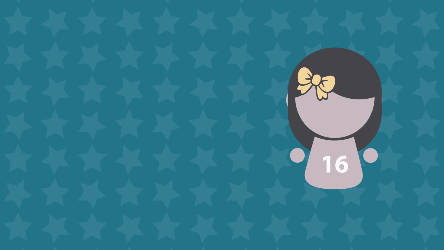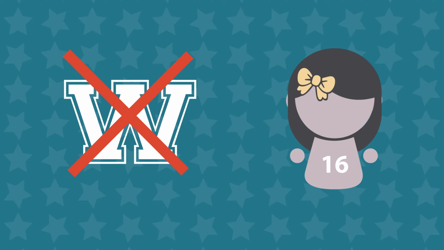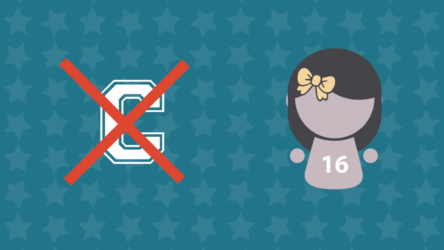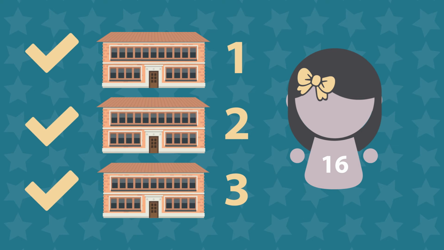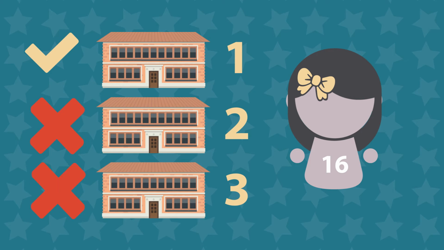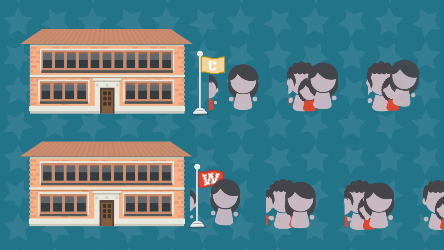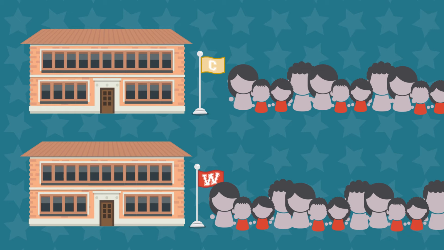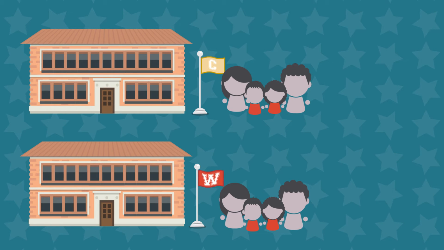Kayla no longer holds a seat at Wizard's School and is also removed from the wait list of Capitals School because students are removed from wait lists of schools they ranked lower than the school to which they were matched. This allows families who truly prefer Wizard's School and Capitals School to move up on those wait lists.